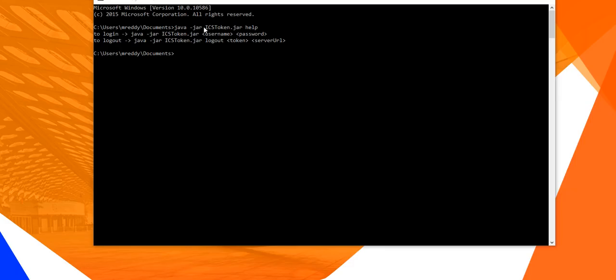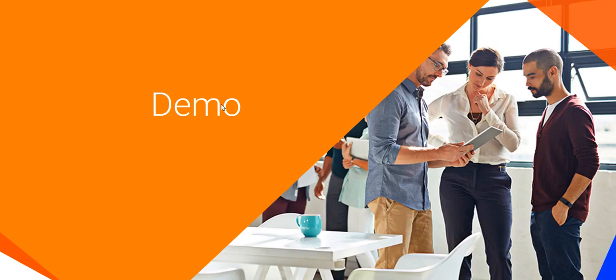I have exported the code as an ictoken.jar file, and this can work with two types of arguments. The first one is, you can pass the username and password to the jar file, which will try to log into Informatica Cloud using the REST API and will give you back the Informatica session ID and the server URL. And the same jar can be used to log out after you have used the session that was returned in the previous call. In a moment I will show you the full process to understand how we can do this in Informatica Cloud Real Time.